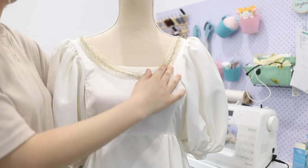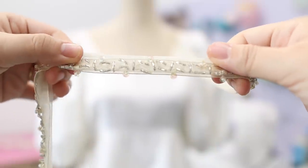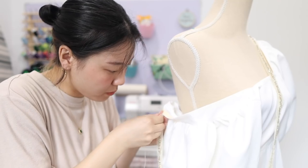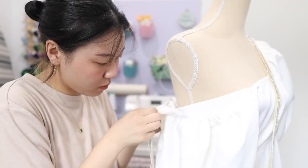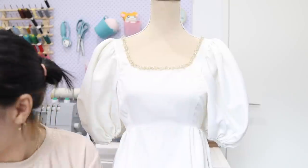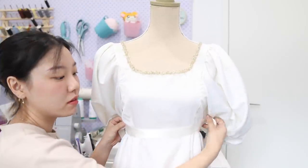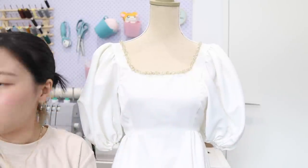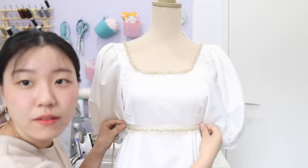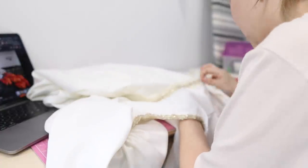The beaded ribbon is two layers, so I'm going to use just the top part which sits in the middle, and attach that to the neckline. Then I hand sewed it all along the neckline of the dress. The neckline beading looks really really great. For the waistline I decided to use the ribbon in a wide setting rather than a ribbon sash, and similarly hand sewed it onto the dress.